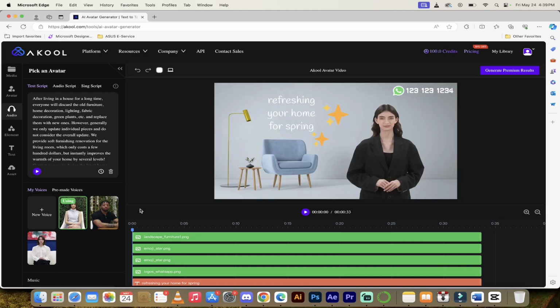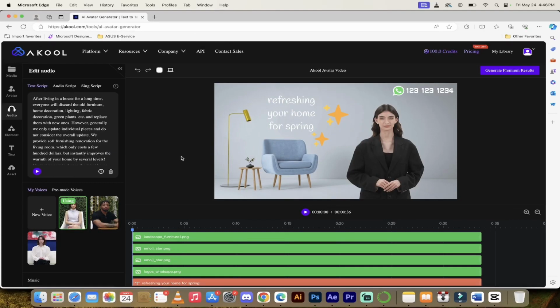So here we are. We are now inside the platform here and we've got ourselves a timeline and a few things that we can cook with. I'm going to show you how to do all of this step by step. All right, so once you're logged in like this, you're going to see this screen here. Now, it is pre-built for an e-commerce type furniture situation. And while that's great and lovely, we're trying to create a singing AI avatar, which is a little different.